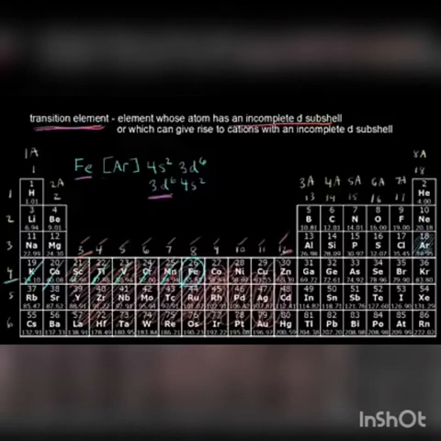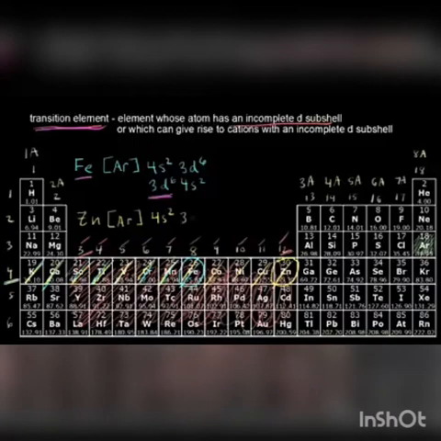Let's write the electron configuration for zinc. So let's find zinc over here, right there on our periodic table. If I wanted to write the electron configuration for zinc, once again, I would go to the noble gas before it, which is argon. So I would put in brackets argon right here. And then once again, it takes me to the 4th energy level. So 4s1, 4s2. So 4s2. And then I count over for my d electrons: 1, 2, 3, 4, 5, 6, 7, 8, 9, and 10. So it'd be 3d10. And once again, I could have written that argon in brackets 3d10 4s2, so it doesn't matter.